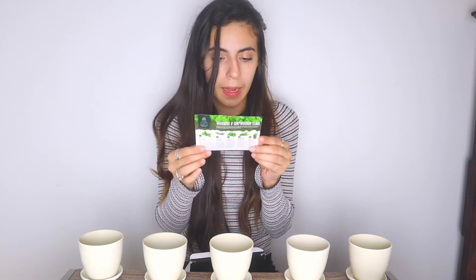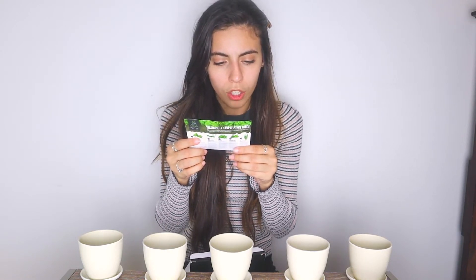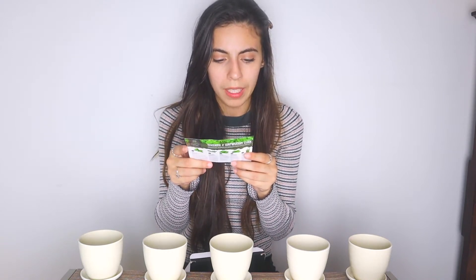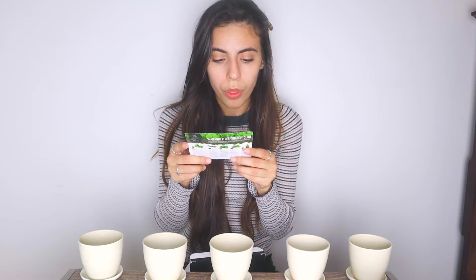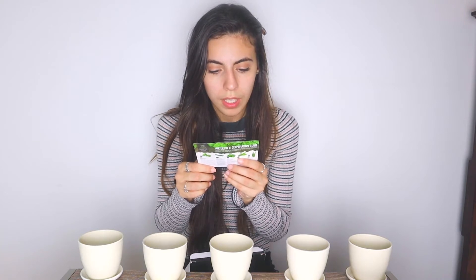Here are the instructions on the soil prep and planting guide. The first step is to place all your peat soil in a large bowl. Add three and three-fourths cups of warm water until it expands completely. Soak for 30 to 60 minutes until completely loose. While waiting for the soil to expand, individually soak four to six seeds in a small container with two tablespoons of warm water to cover the seeds.